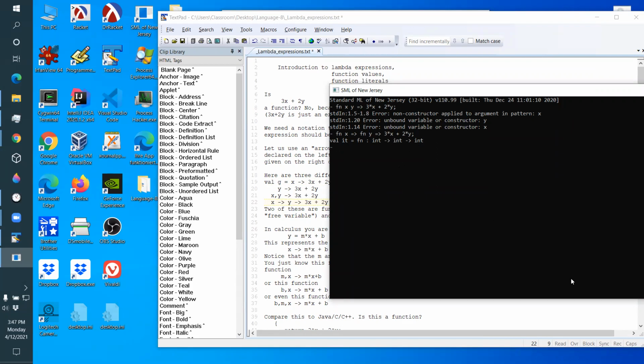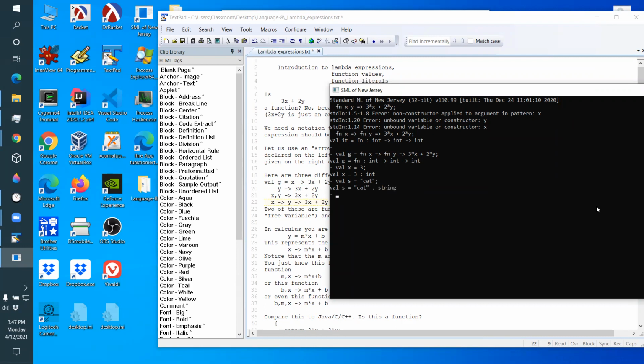But I can't do anything with it because I didn't give it a name. It's a function value. So I say val g. In ML, this is the way you say give g the value on the right-hand side. Like I will say val x equals 3, or val s equals cat, because they're values.